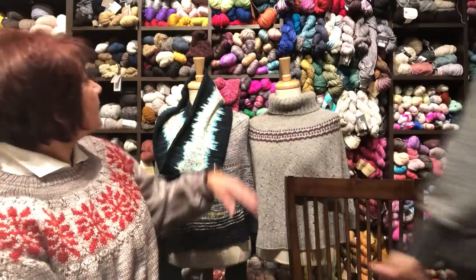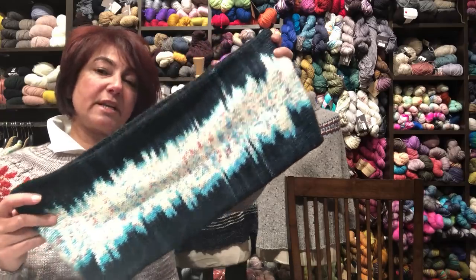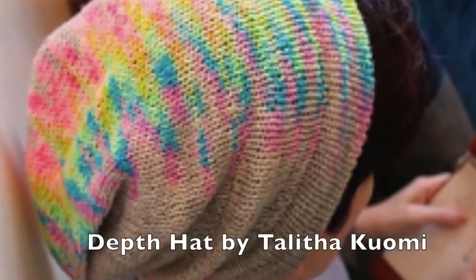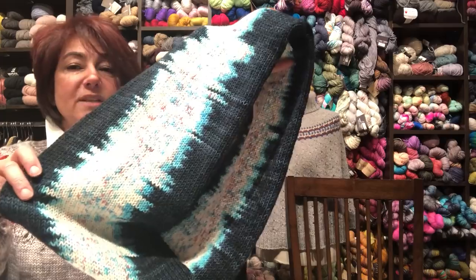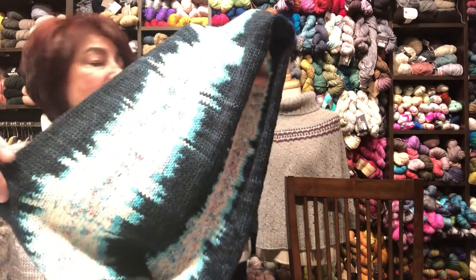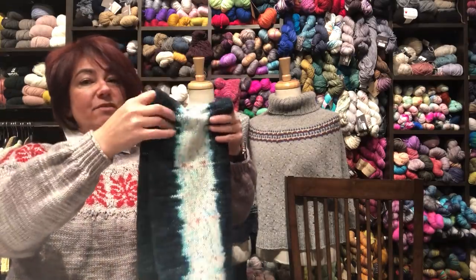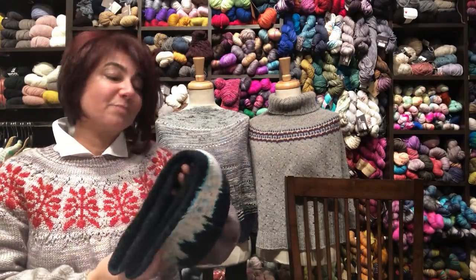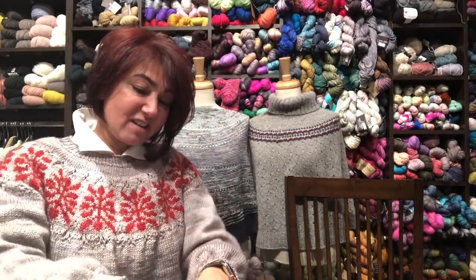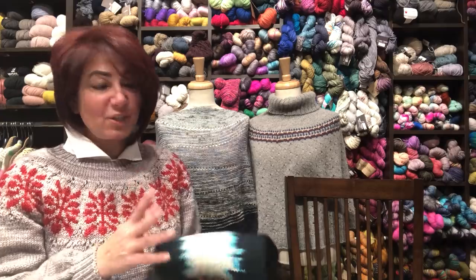We got a delivery from Fiber Seed and we're going to have Half Speckled in the booth. A lot of you commented on the Depth Hat we had modeled — we also have the Depth Cowl, knitted by Susan. The hat is really striking — I actually knit mine on my way back from Italy.